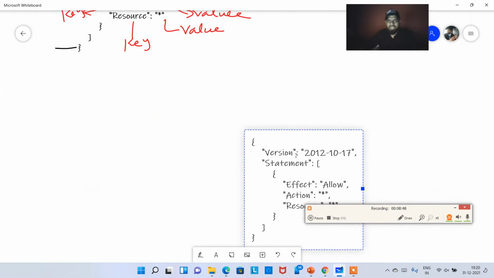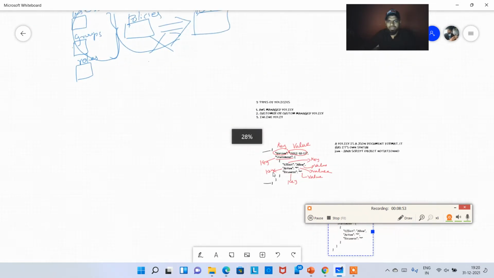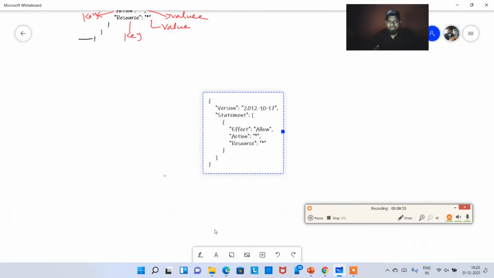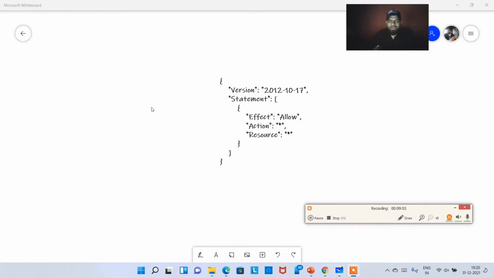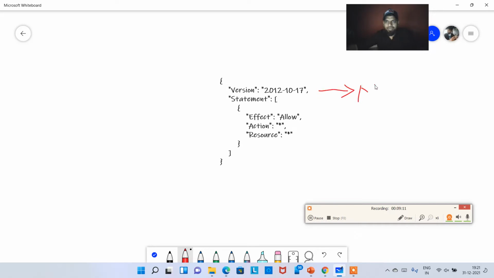I'm just copying the same code here. Okay guys, this line is mandatory. You have to add it in your policy document.